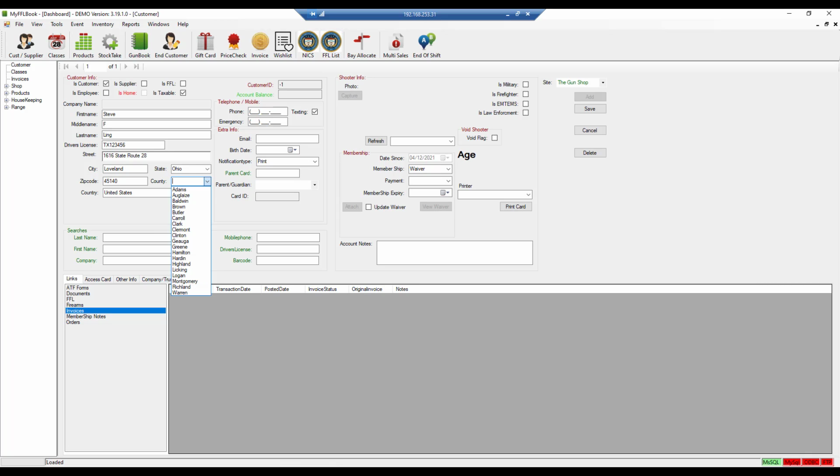And then the county, you may or may not have the county. If you do not, just use one of our previous videos to actually show you how to add a county. For this exercise, I'm just going to use ours. United States as the default. I'm going to put in our phone number and our email address.